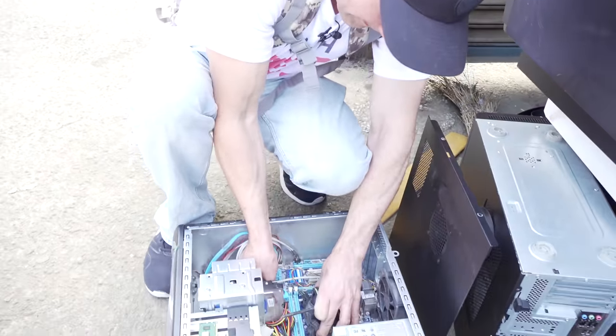And going to a scrapyard, or in this case, the source of where all these used parts come from, in my opinion, or at least where the real good deals come from, that's definitely going to be an avenue if you want to build a cheap gaming PC for even cheaper than I could build it for.